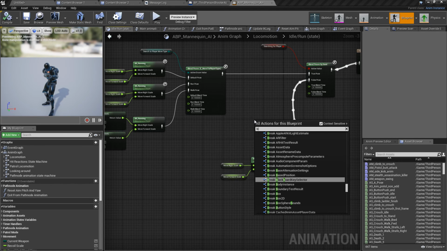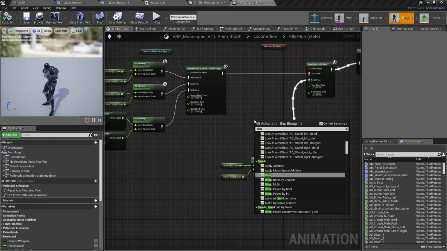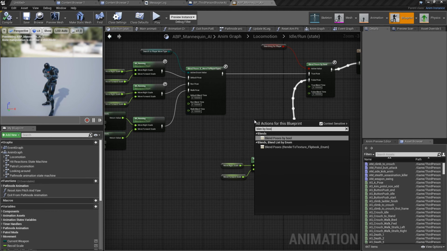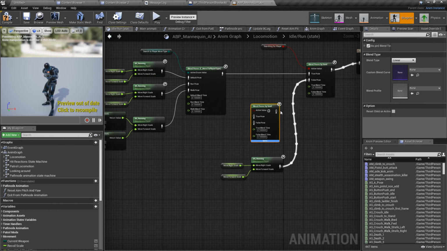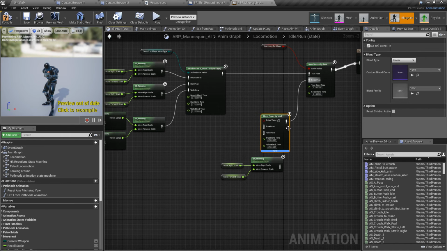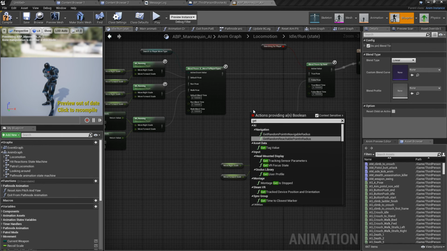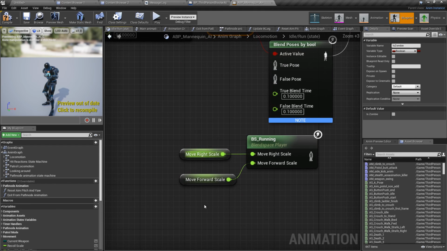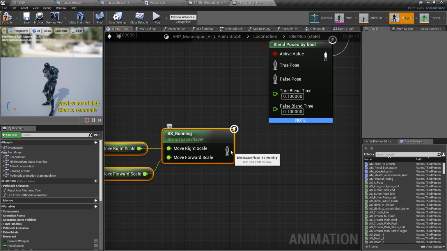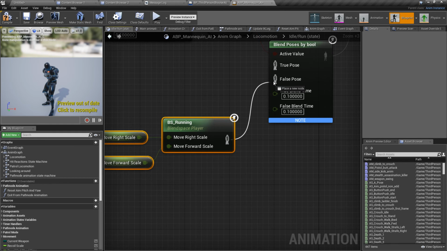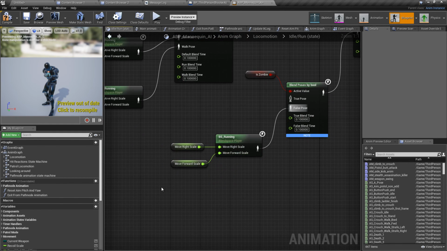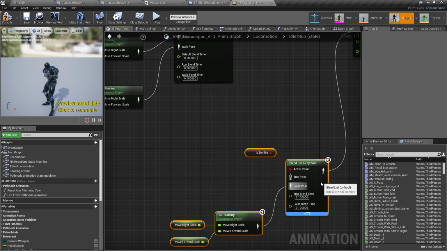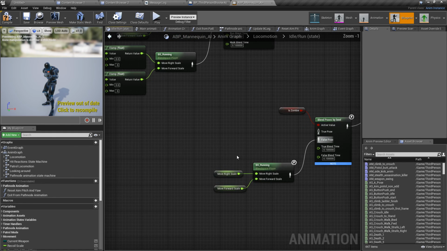So blend by bool. Let's plug it in for the false, and then get is zombie. If it's not zombie, just go on with it as usual. Well, it's kind of okay.